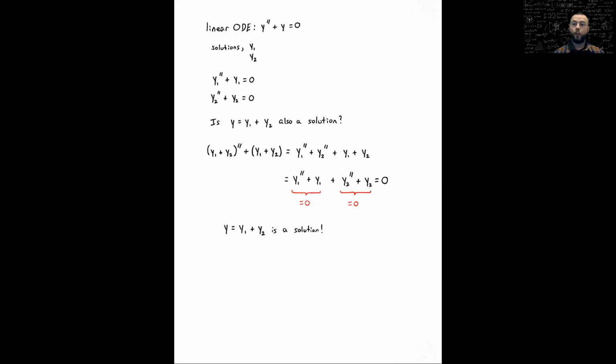All right. In case you have some ideas floating around in your head from exposure to other courses, this property is known as the principle of superposition. We're going to make that more precise in a little bit with our first theorem for second order ODEs. So what we can see here is for the linear ODE, y1 plus y2 is also a solution. Well, let's go through the same argument, but now for the nonlinear ODE.